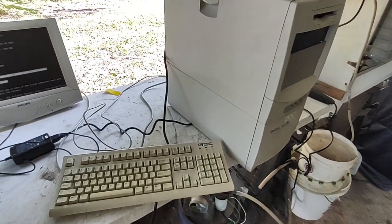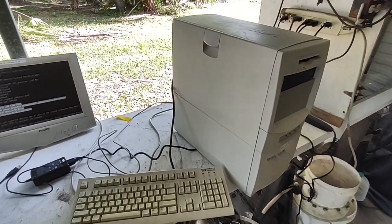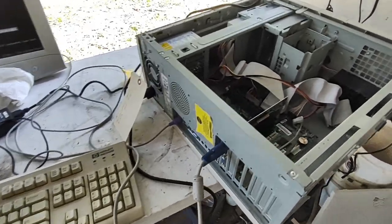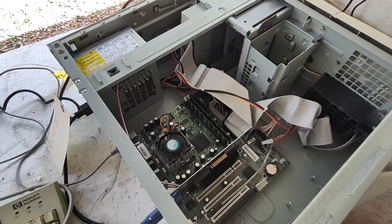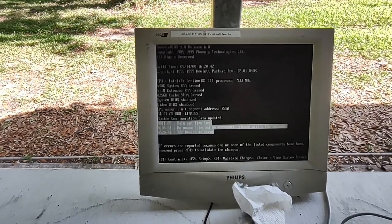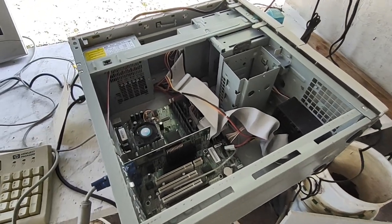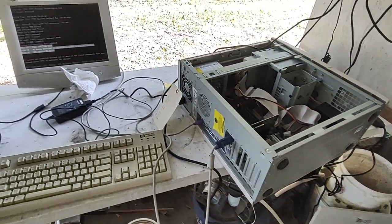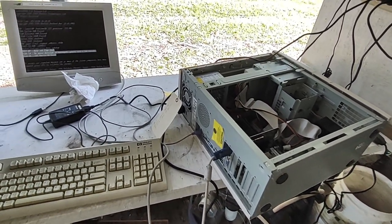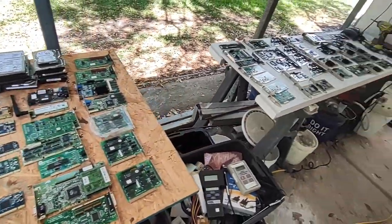The PS2 keyboards and mice I get from them come in handy for putting together a retro system. Here's the other Pentium 3 - it's up and running too. I opened the case and they've removed the hard drive, but this one has 512MB of RAM in it. All I need to do is get new hard drives in these things and put some version of Windows on them - thinking Windows 95. Clean up the cases a little bit and I've got a couple of nice retro gaming computers to sell.